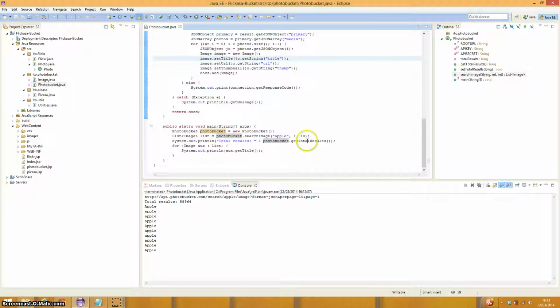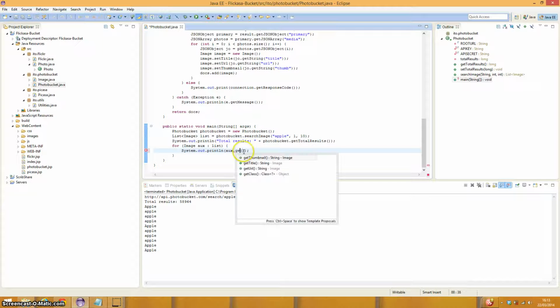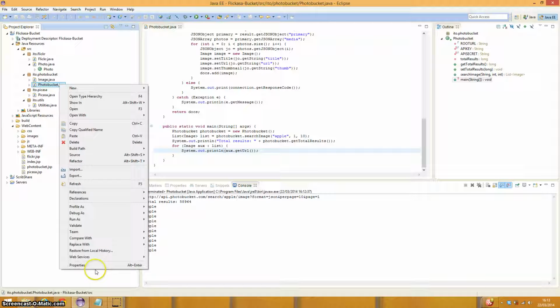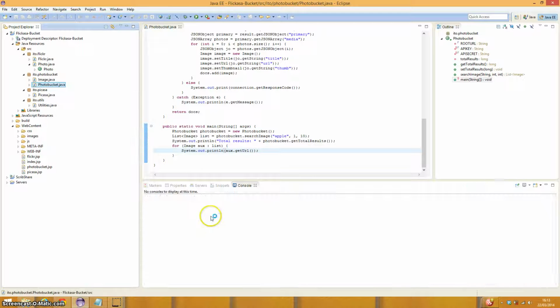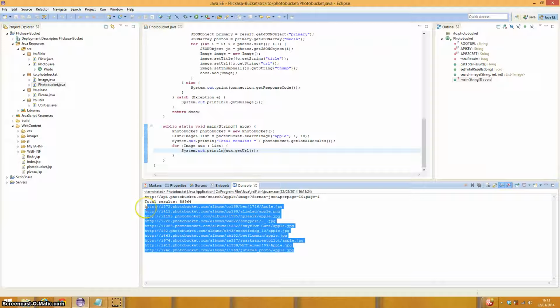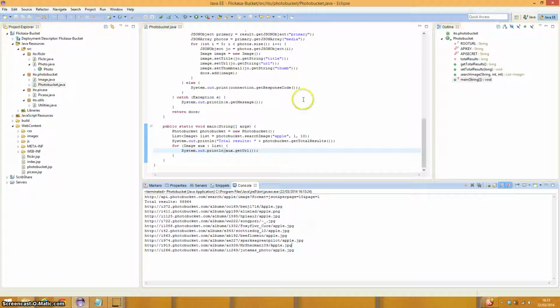That's some of the elements that we can provide. For example, if we want another one, like the URL, we can make a change. Okay, URL. I'm going to execute again because the results will probably be more visual. And here we have all the results. They are all apples, but the URLs are different because they are different elements.